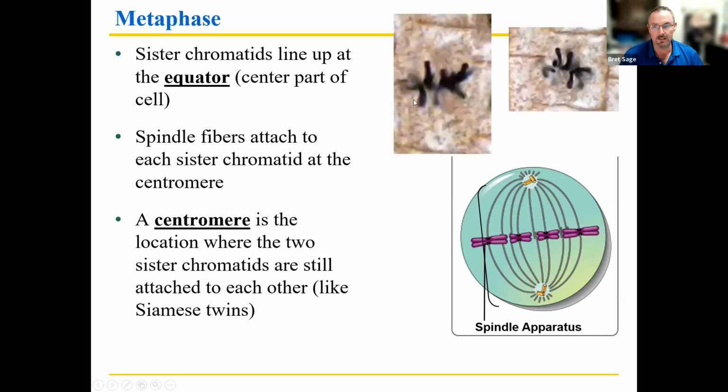Now, notice that these images here actually under the microscope look a little bit different than they do in the diagram. That's because the tails are not attached. Only the centromeres are attached, and the ends kind of float around like they're in the breeze. So here it shows them perfectly lined up because it's a diagram. In reality, only the center of the centromere lines up, and the tails of these chromosomes kind of dangle out. So this is what it's going to look like under the microscope, and this is what it looks like in a diagram.